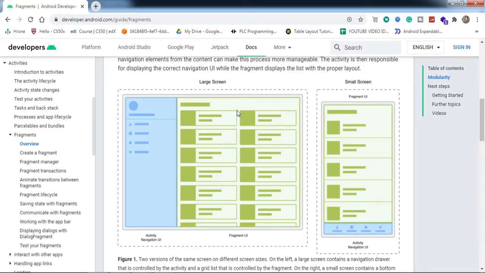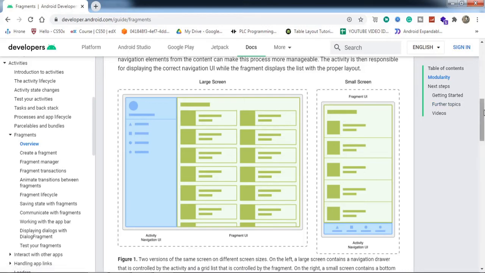So for example, you have made four fragments, right? They have their own life cycle, and you can consider each as a mini activity for which you can write the backend code, which has a life cycle, all those things are there. But the difference is you can implement the fragment within an activity. So you have to implement a fragment within an activity.